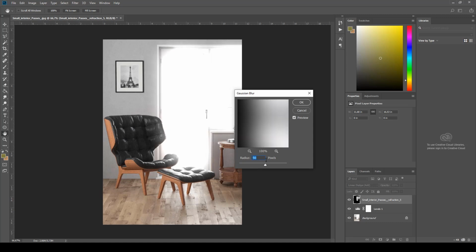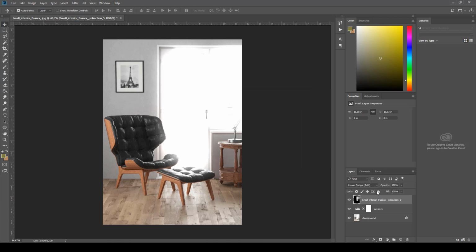Okay. And I think I'll set the opacity to like 10%. As you can see, this pass brings into my scene a little bit of soft lights from my windows, and this is good for me.